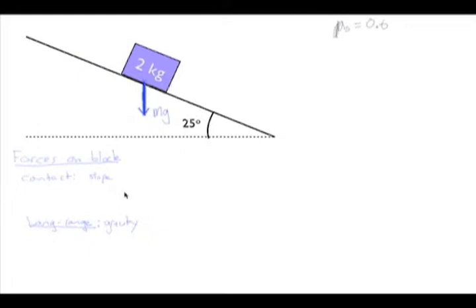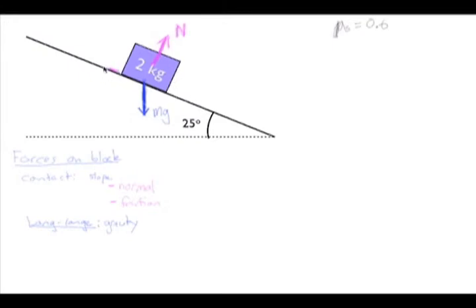We're actually going to break the slope up into two parts. We're going to break it up into a normal force. That is a force that's perpendicular to the surface. Let's draw that in now. Notice that we don't know how big this one is yet. We just know the direction. And we also have a friction force. And friction is going to point up the hill.